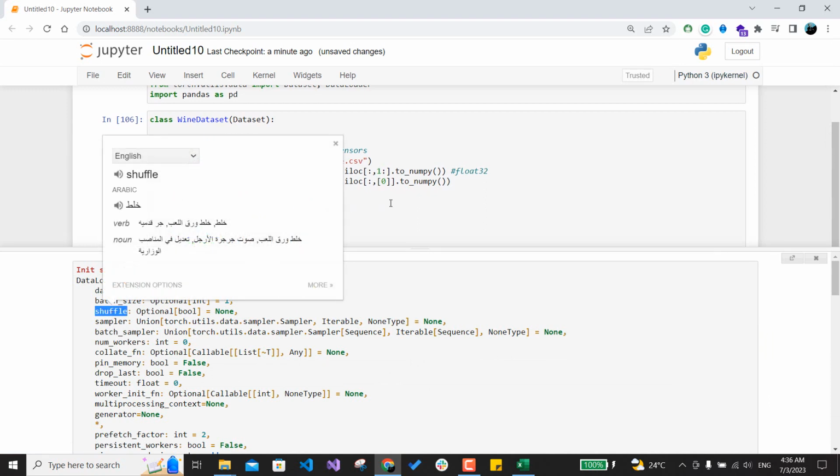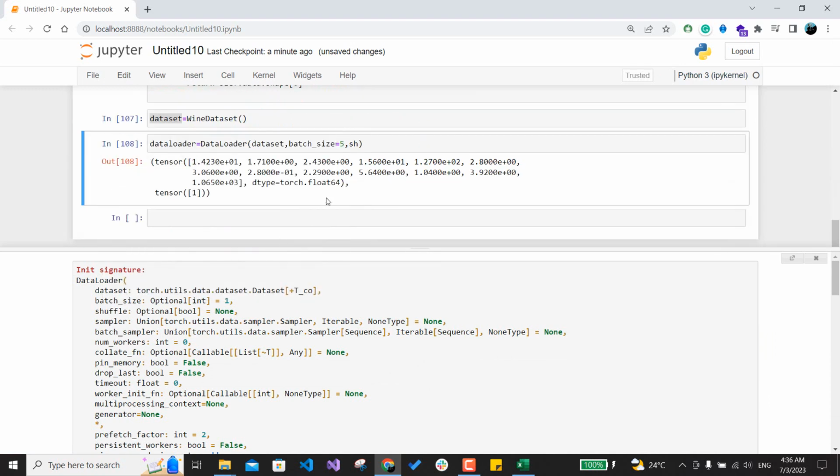As you see here, there's shuffling and number of workers for parallel loading of data, but we will not do this. We need to shuffle. And what else? I don't think we need anything else. We need batch size and shuffle. Okay, that's it.